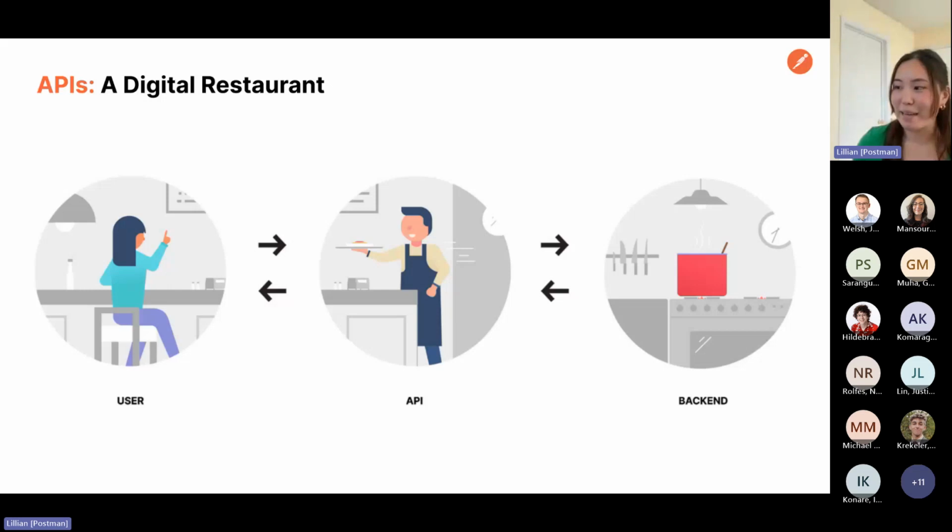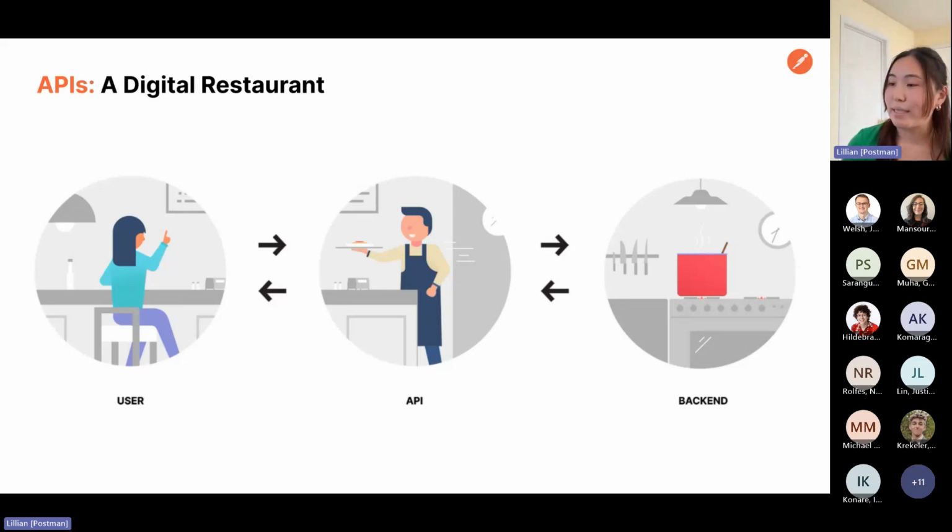And the way that I like to think about it is that, remember when I told you an API is kind of like a menu? In this case, the API is a waiter that has access to the menu. So as the user, you don't know how to make your favorite dish. Let's say your favorite dish is, I don't know, like a spicy chicken sandwich. You don't know how to make the spicy chicken sandwich. You don't have the ingredients for a spicy chicken sandwich, but you just know that you want it and you know it's on the menu.